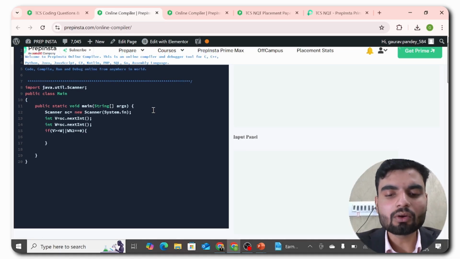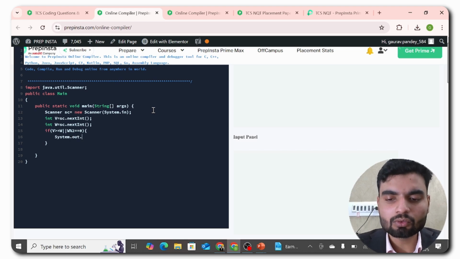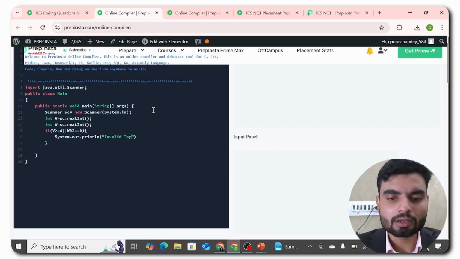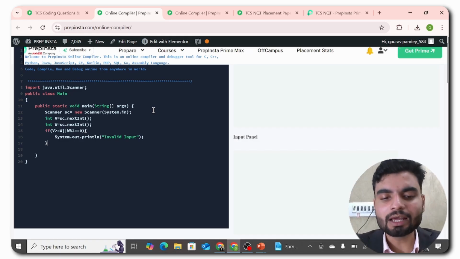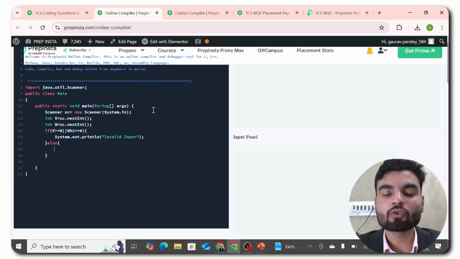Cool. Now if this is a scenario, then we can write System.out.println, and here I'll write invalid input. Cool. Now once we have done this, if this is not invalid, which means this is valid, we will calculate the total number of four wheelers, right?